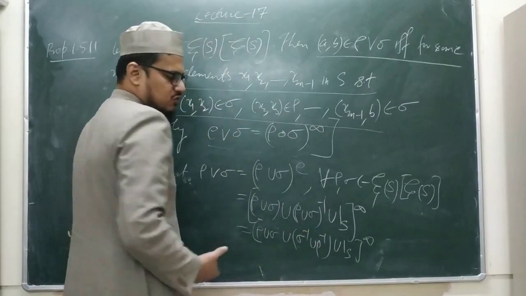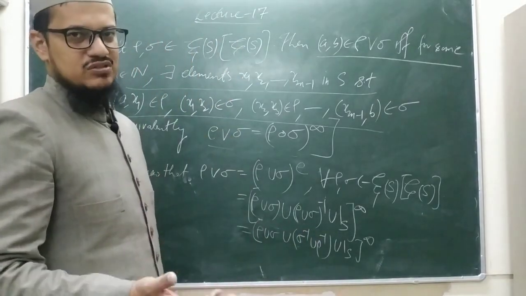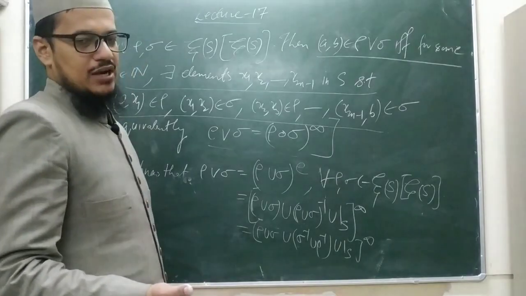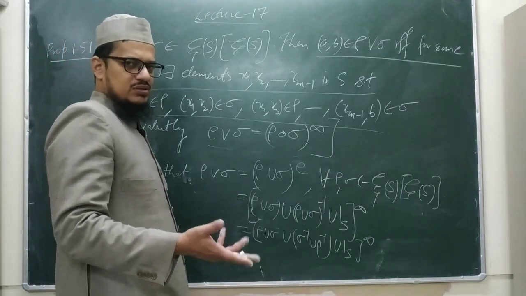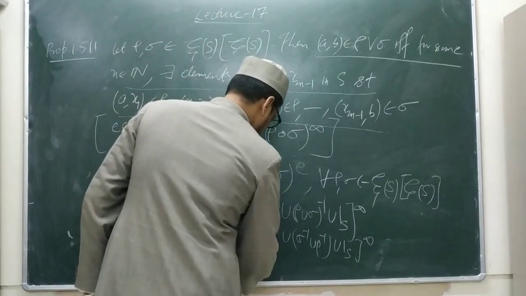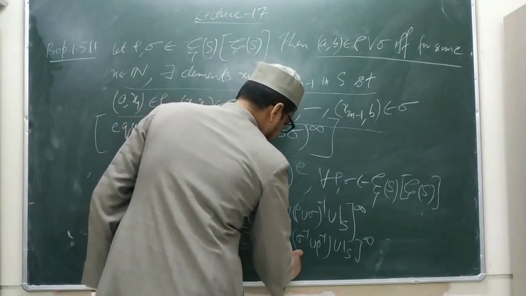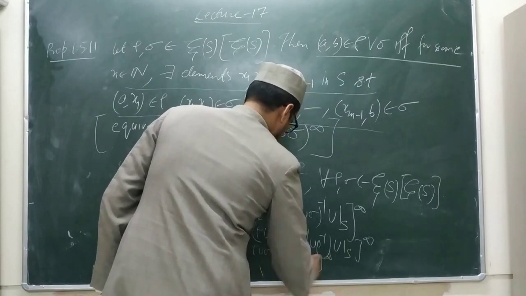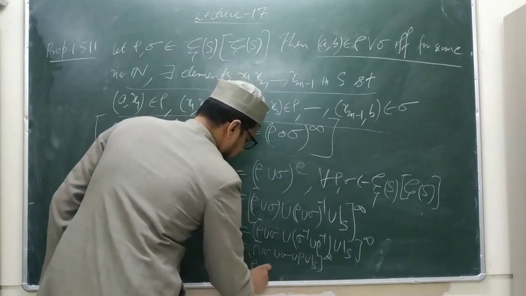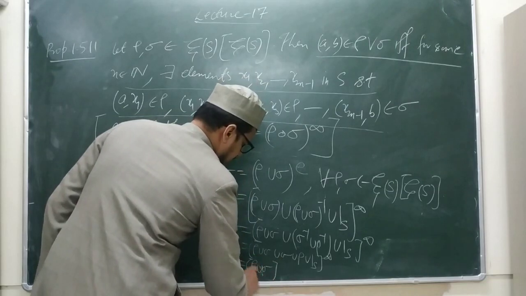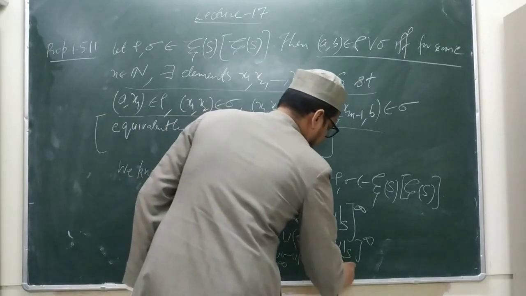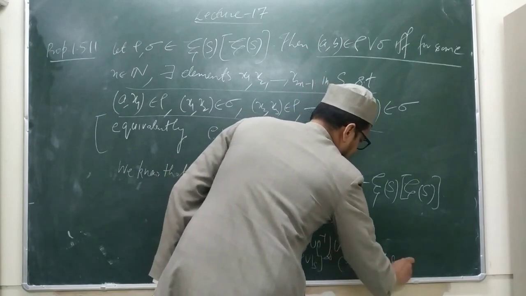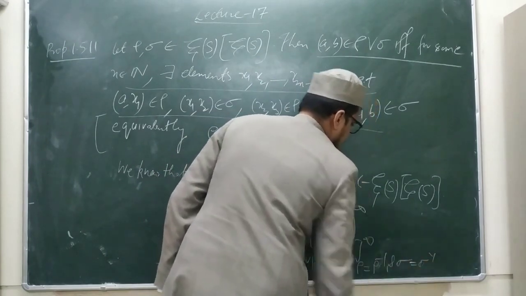What is sigma inverse? What is rho inverse? Sigma inverse is sigma, rho inverse is rho. Why? Because rho and sigma both are symmetric. Being congruence or equivalence, they are symmetric. So rho union sigma union rho union 1s infinity. Now it is equal to what? It is equal to finally rho union sigma infinity. You can just write the logic, since rho is equal to rho inverse and sigma is equal to sigma inverse.